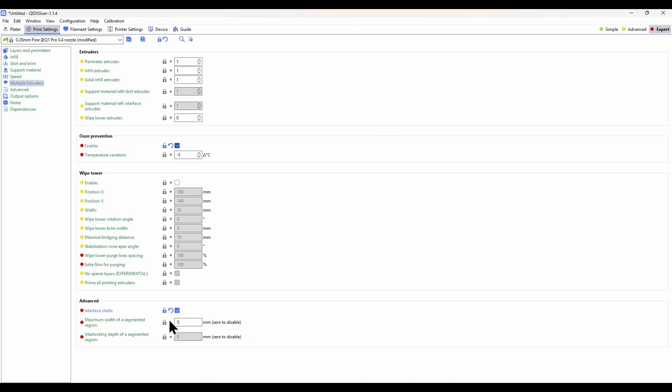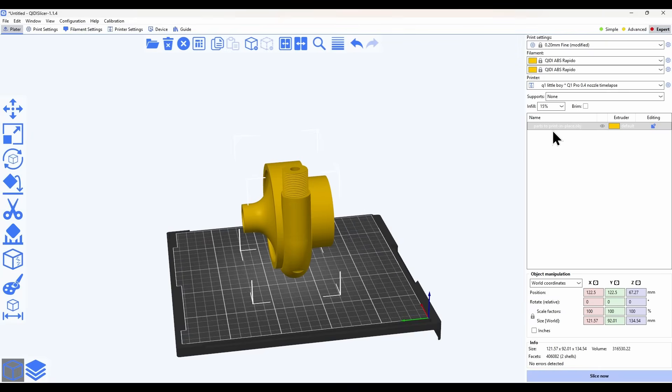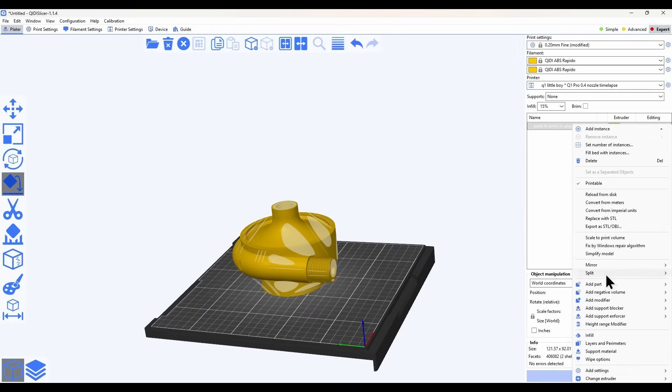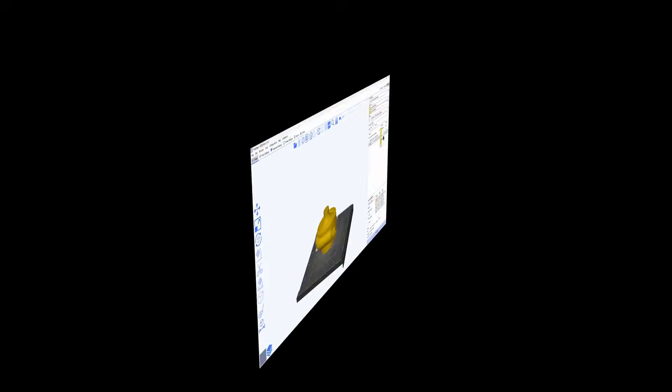And tick the wipe tower enable box and interface shell checkbox. This makes sure that a solid shell is generated between the adjacent materials, so that when you remove the soluble supports, the part is closed and has its own top and bottom surfaces. Then import the parts to print in place design, then right-click and add a part. Then select the interface object. Now assign the extruder 1 to the parts to print in place model and extruder 2 to the interface model. If you're enjoying the video so far, then don't forget to subscribe as it really helps out the channel.